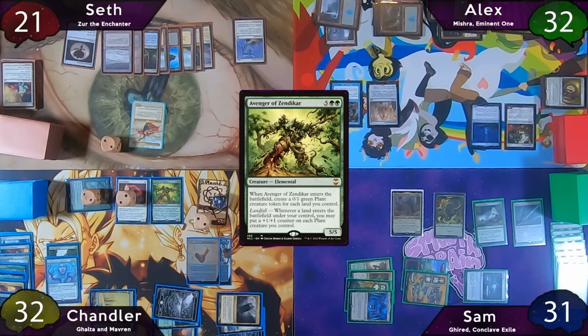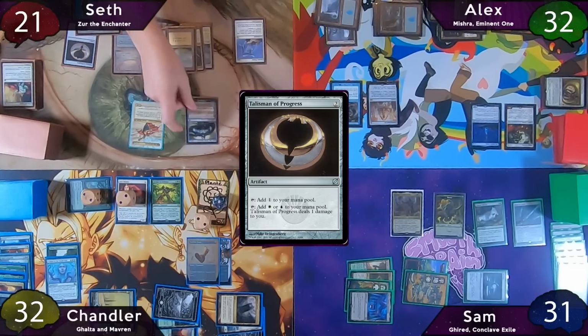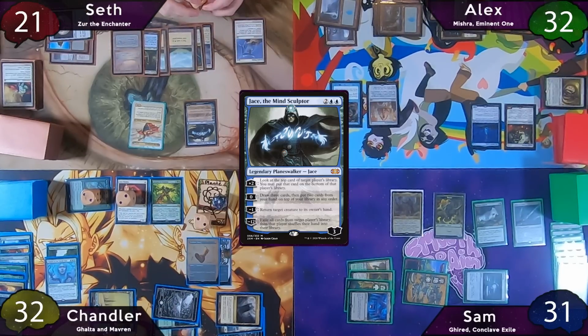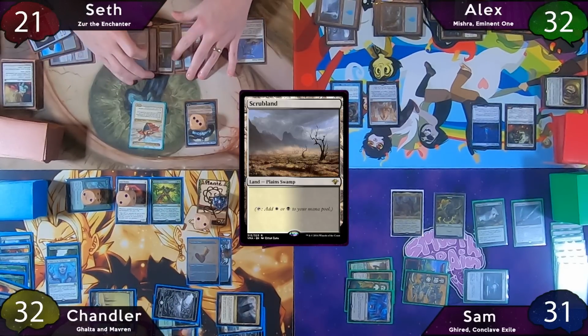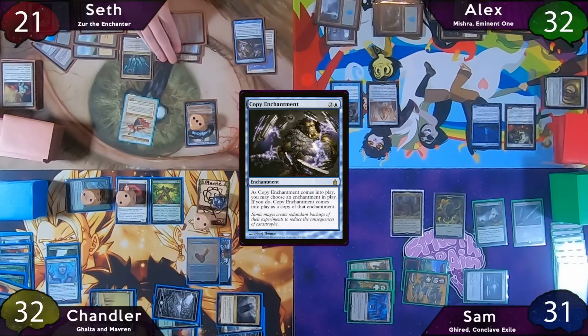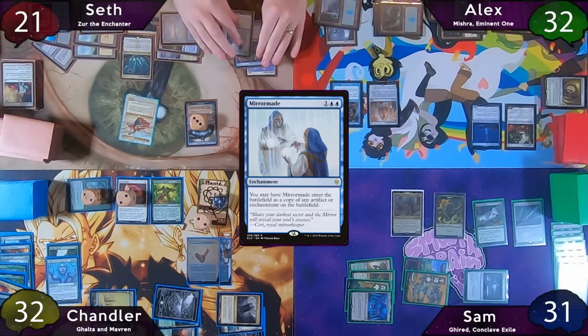He'll use 2 of it to cast Talisman of Progress, and then he'll tap for an additional 2 to cast Jace, the Mind Sculptor, and he will immediately 0 Jace to Brainstorm. Oh yeah, and he does pay the 1 for Tormod's Crypt. He'll then play a Scrubland as land for turn, and then he'll cast Copy Enchantment to copy Ghostly Prison. And then he'll do it again, but this time with Mirror Mad.